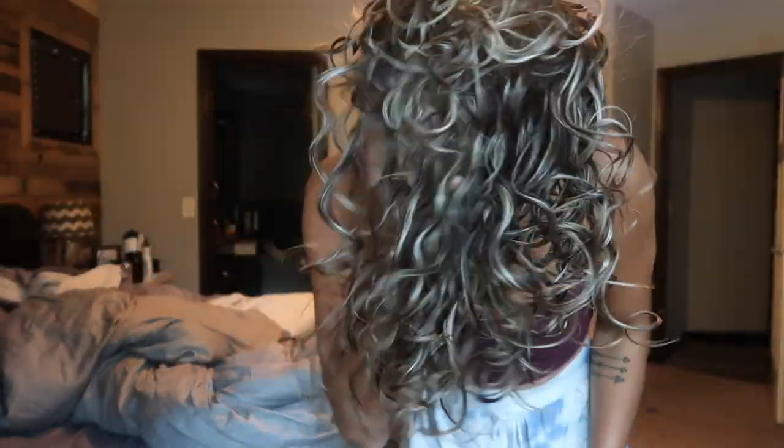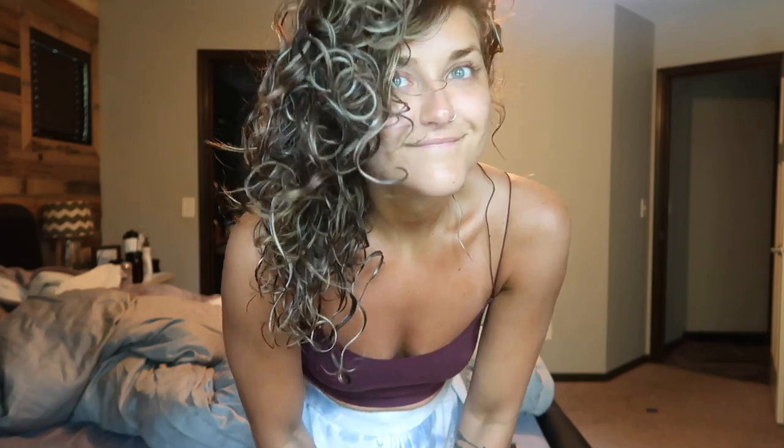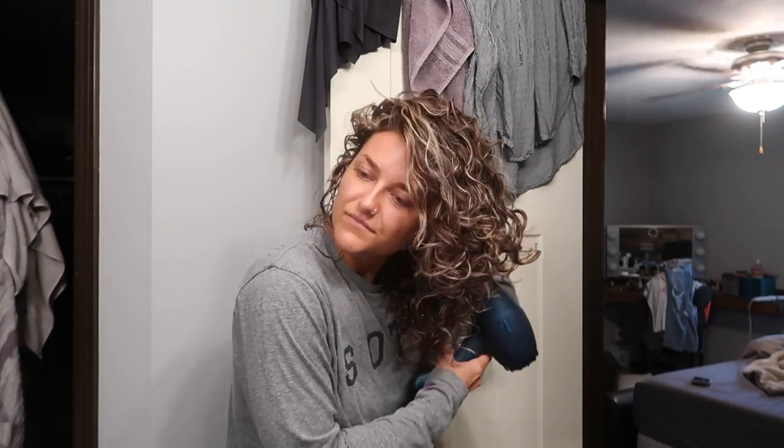I tied it, went to bed, and woke up this morning — my hair was still wet, surprisingly. I took a shower at like six o'clock the night before and figured sleeping with my hair plopped would dry it. A lot of my hair had a cast on it still, but a lot of it was still wet especially on the top part, so I had to diffuse it and my results were a little crazy.